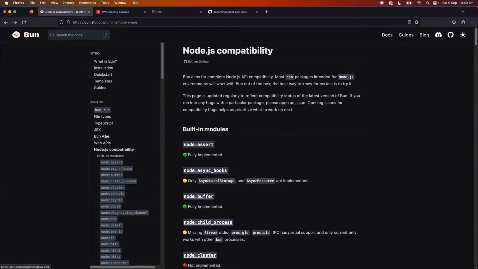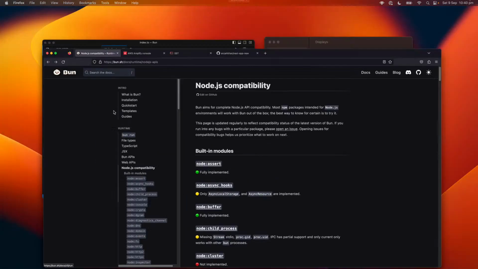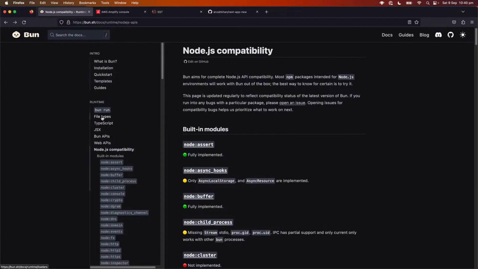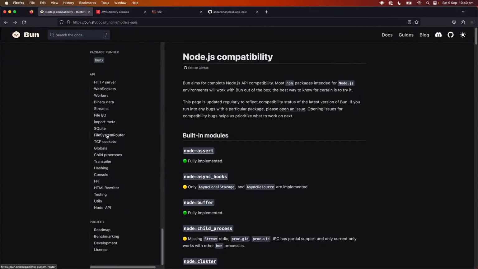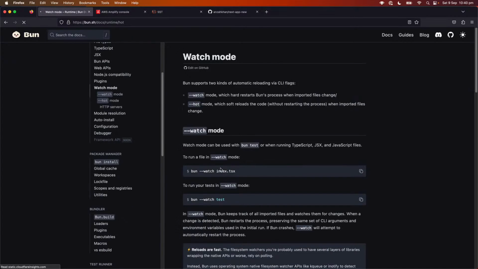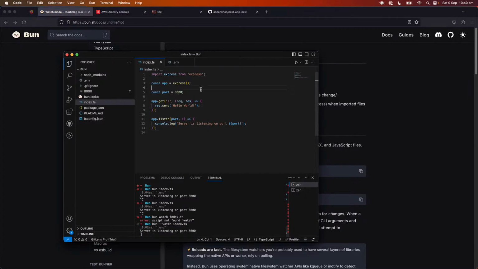First of all, let's try another feature as well, which is the watch. So I'm pretty sure it's just bun watch index.ts. Or not. So we'll actually go in the documentation and read. Whereabouts is this? Watch mode, watch. Alright, of course. Alright, cool. So if we make any changes, it does it. Yep, cool. Cool beans.